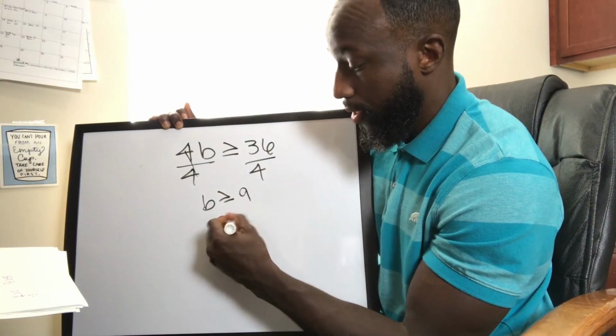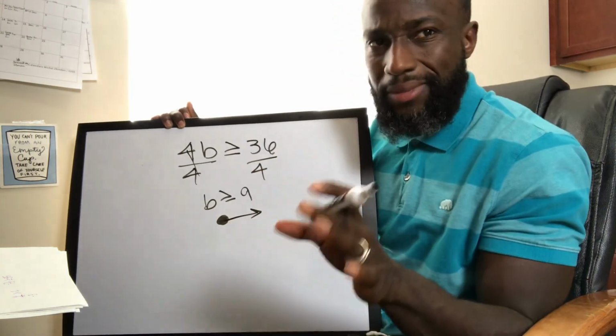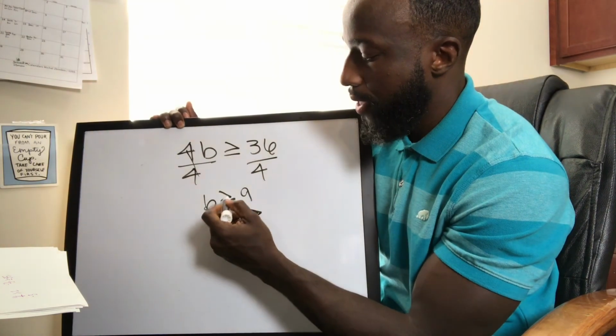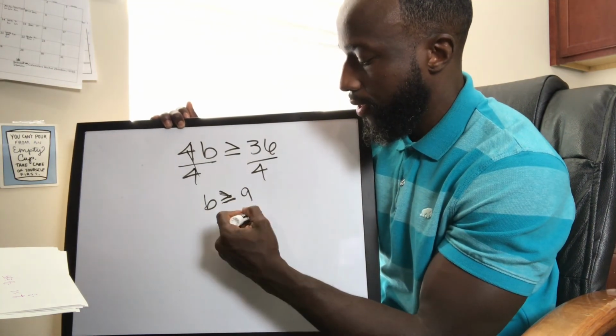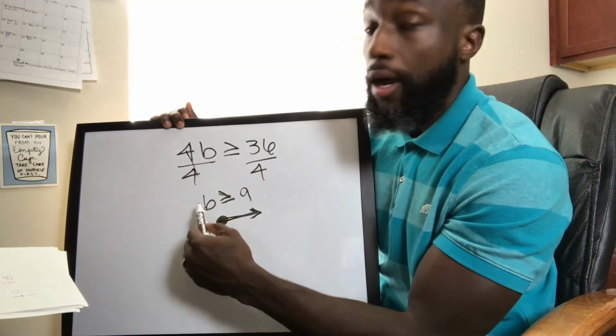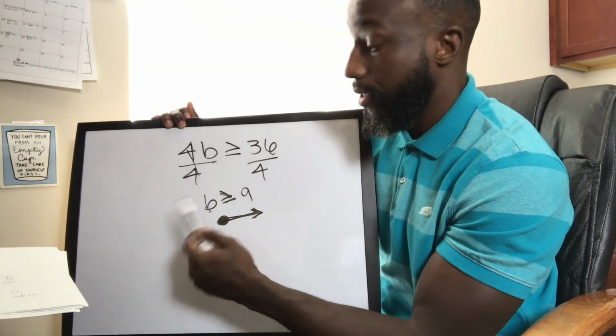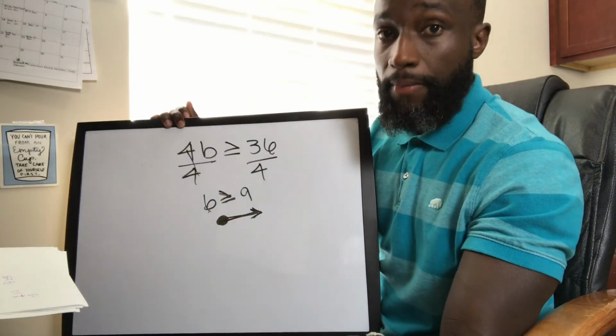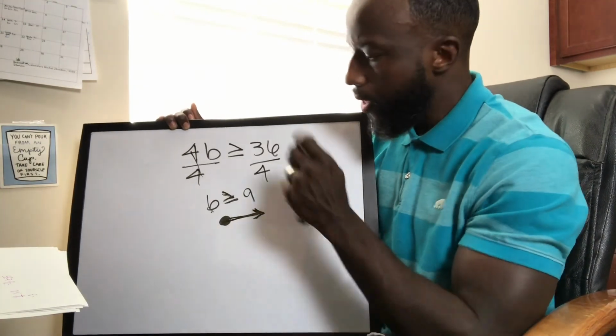Greater than. For most of the time, the rule of thumb is that the direction of this inequality arrow is going to be the direction of the arrow on the graph. So don't ignore that, especially when the variable is on the left side of the inequality sign. You feel me? Okay.